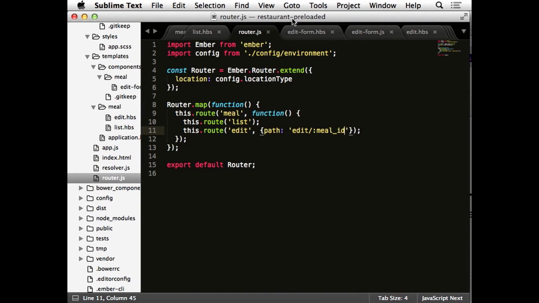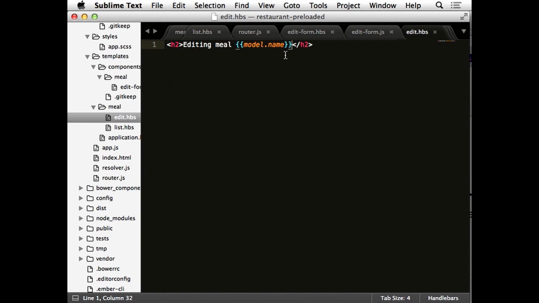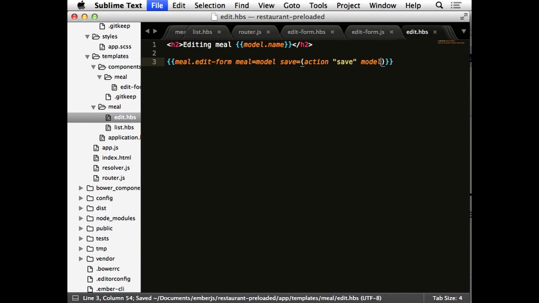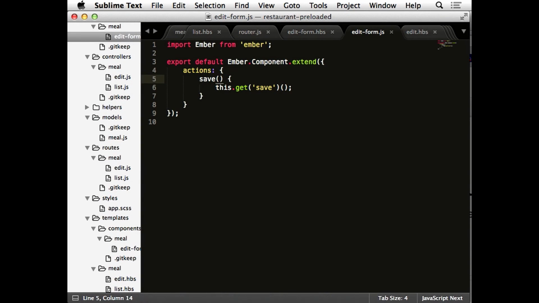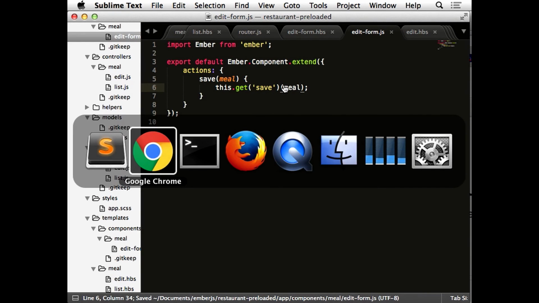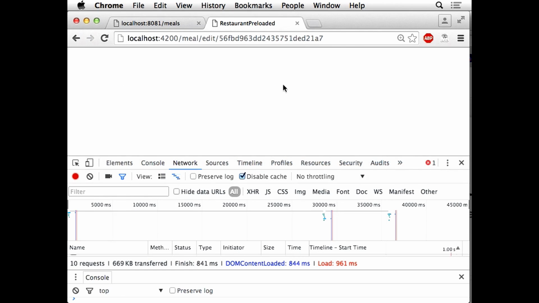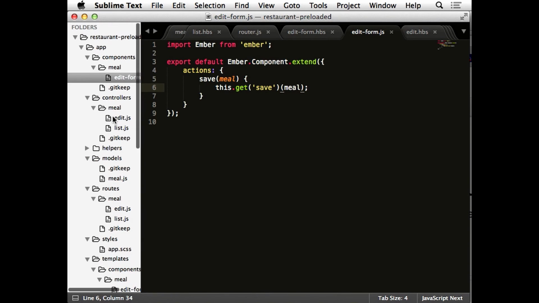Now we can just add the component. And we're gonna add the meal as an argument, so we have to add it here. And let's see if... no, we have to implement it in the controller, yeah.